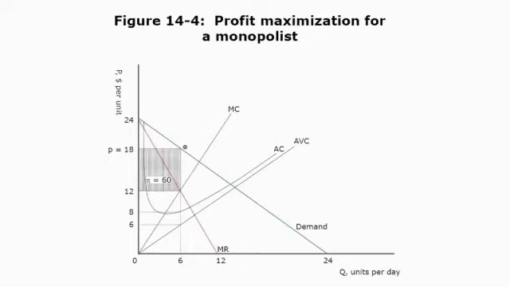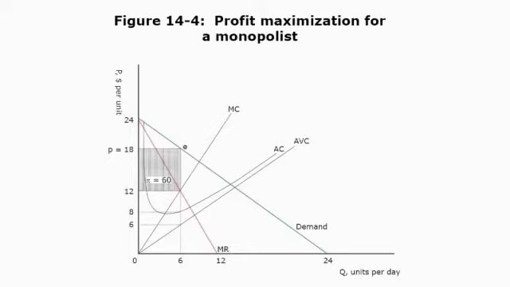You should be able to see that graphically. It's just where the curves intersect. Mathematically, I just did it here. That should be pretty straightforward. Here's the hard part. What's the price? Well, you might say, gee, marginal cost and marginal revenue intersect at 6, I'm going to draw the dashed line over, that means the price is going to be 12. Why can that not be the price? Why is that wrong?